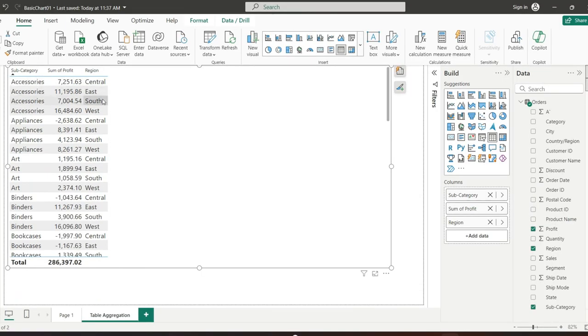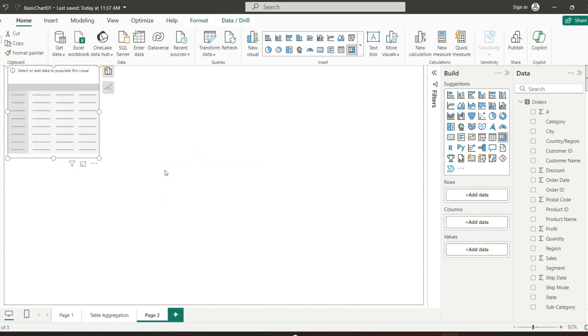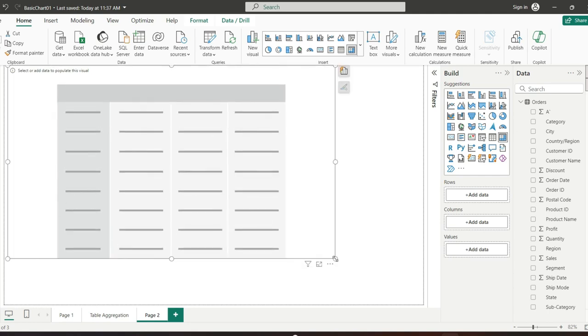Okay, so now we will convert this, or we will create a matrix rather than this table. Then you will basically differentiate between them, how easily the matrix explains the n dimension rather than two dimensions. Okay, so for example, here I create a new page, and inside the new page, on the build pane, this is the matrix. Click on this and drag and drop it in a meaningful area.